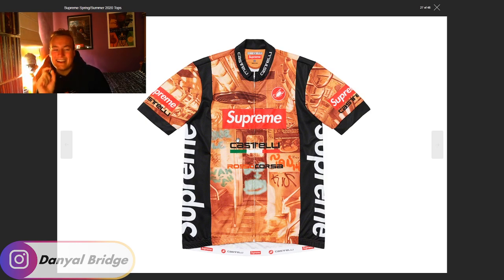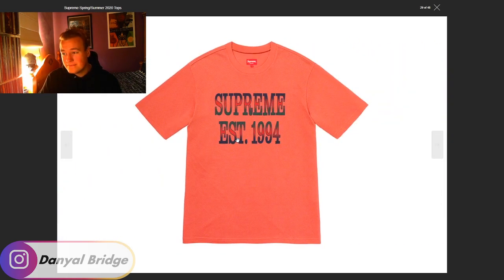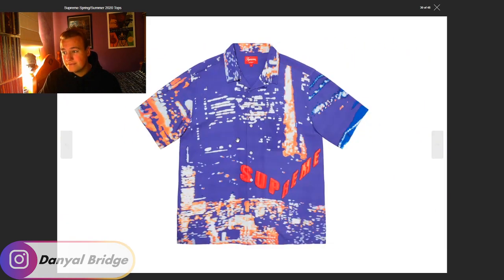I have a little bit of hope that the next one just gets better, but it just gets worse and worse and worse. Look at this thing. No. I hate most of this tops collection already. The T collection of like 11 T's was better than this. Let's move on to the next one. This looks like something an American cowboy would wear. Oh my God. Nah. This is trash. Moving on. This is trash as well. This is actually trash as well. Moving on.